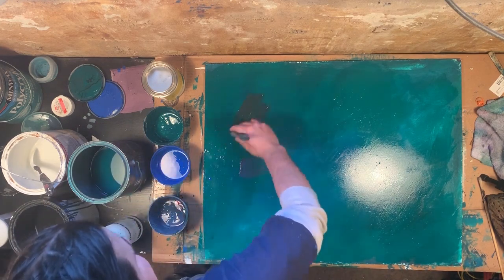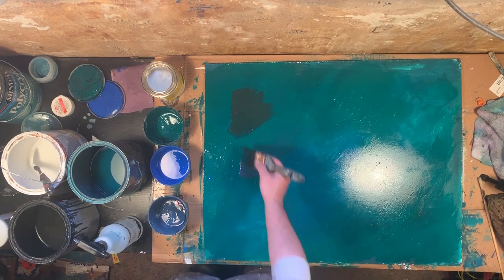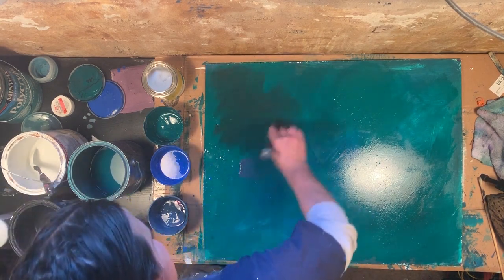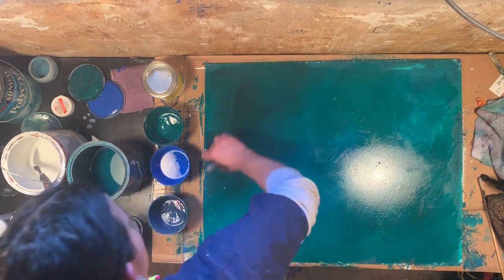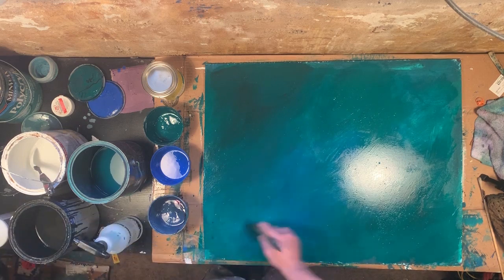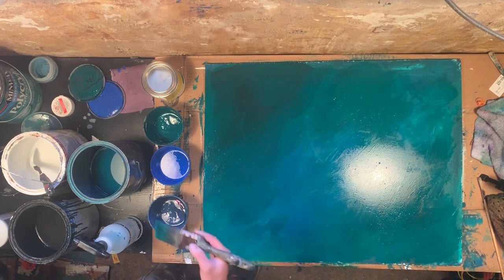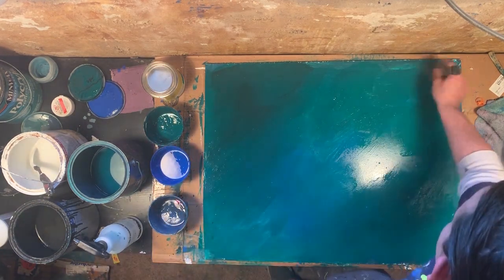And again, this technique that we're using is called a scumble, S-C-U-M-B-L-E. That's what they call it in scenic art, at least. It's kind of like cross hatching. I know I'm moving kind of quickly with it. It's something that just gets into your wrist over time. I've been painting for the better part of half a decade, at least scenic art wise, so it just becomes second nature when I paint now.